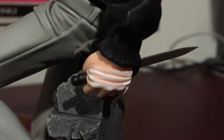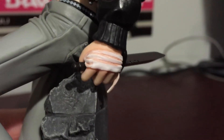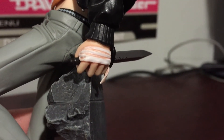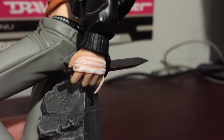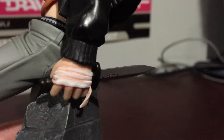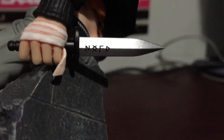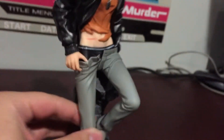The paint job on his bandage, which is supposed to look like a bloody bandage wrapped around his hand, does not look bloody at all. It looks almost like there's a tiny bit of orange paint on the bandage — it's weird. His knife's done pretty nice though, I like his knife. He comes off the base, but he's hard enough to sit on there properly.